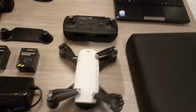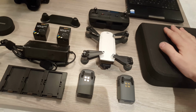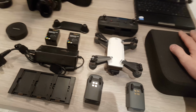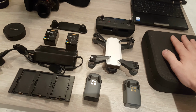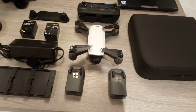This is our drone. So this is a DJI Spark. It's a fly more combo, so you get two batteries and a remote control. Having flown drones from just a phone, you can't rely on it. It's useless. It's all right for in a little small park, but you can't trust it when you're trying to shoot stuff high up and in wide open places where you want to get a long follow shot or something.